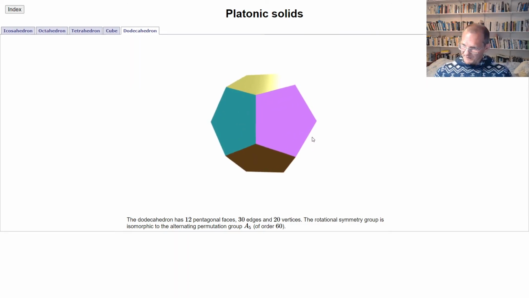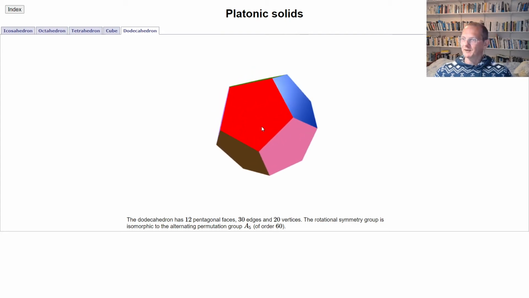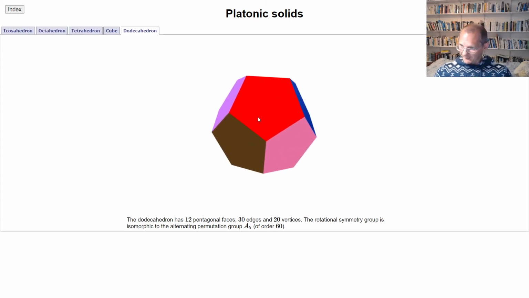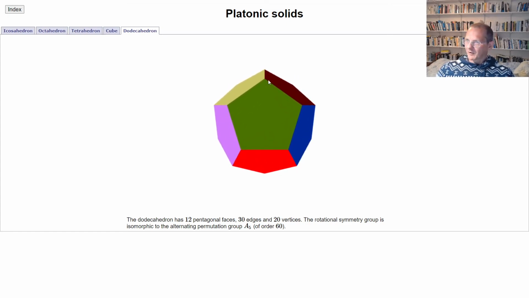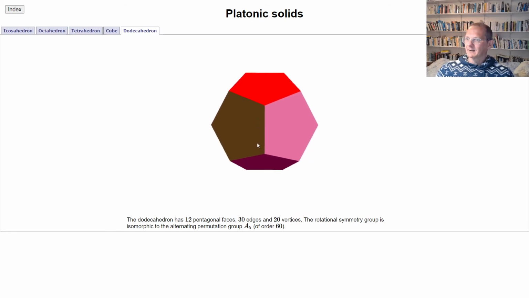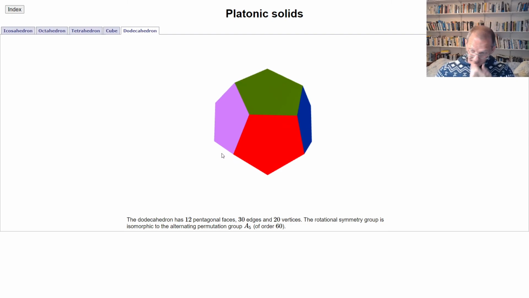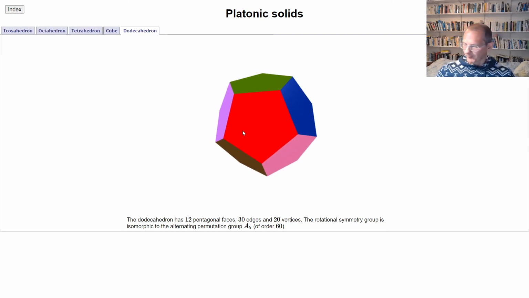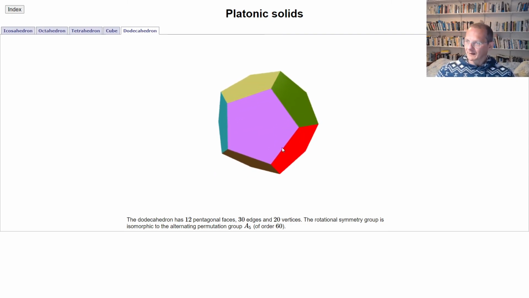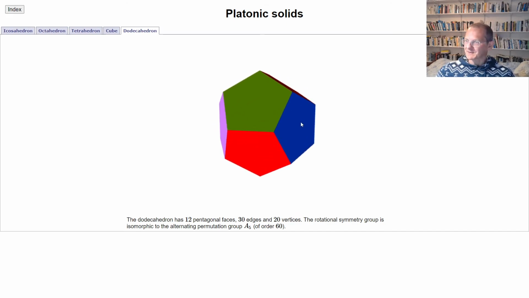But here you can see there's 12 pentagonal faces. One way to think about that is you've got the top face there, and then the bottom face there, and then there's 2 rings, right? There's the ring of these pentagons in the top half, and another ring of these pentagons in the bottom half, and you see there's 5 of these pentagons in that top half, and another 5 in the bottom half, so we end up with 2 rings of 5, and one on the top, one on the bottom, makes 12 pentagonal faces. And we get 30 edges and 20 vertices.